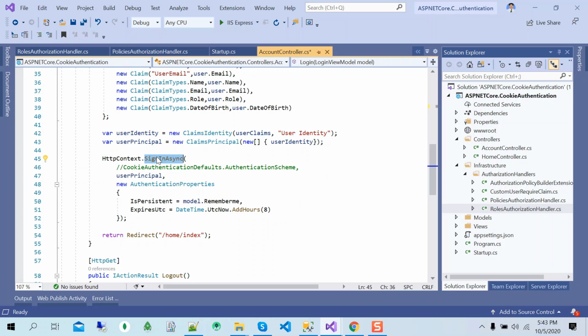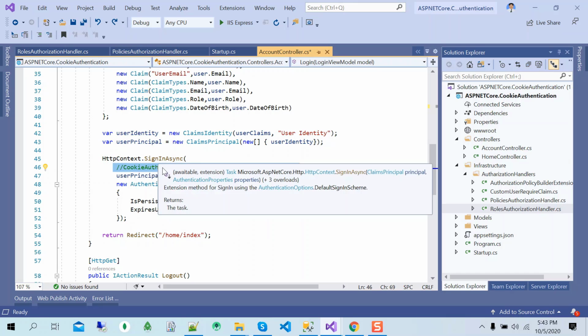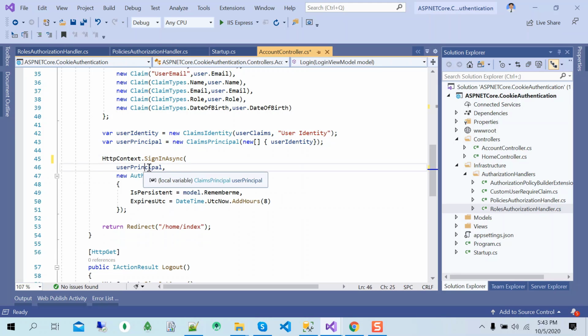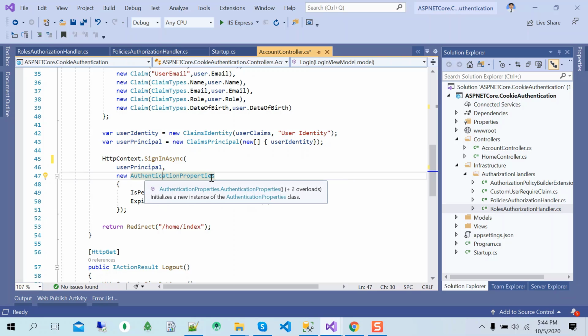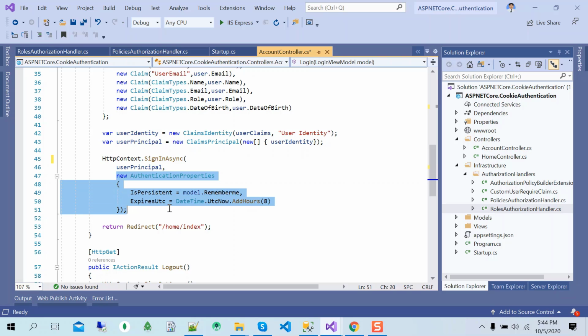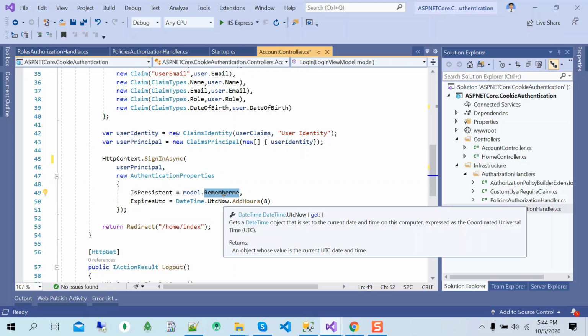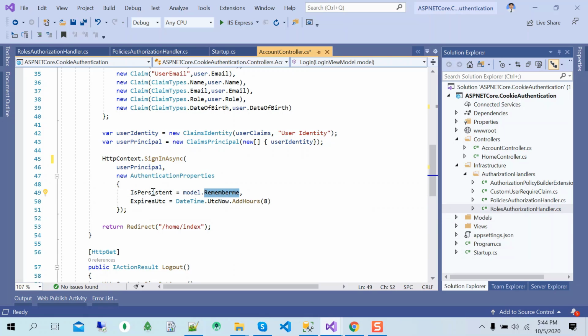So inside we have to sign in by using HttpContext.SignInAsync. Here we do not need this action line. Here we pass the user principal. Then inside this sign in method we have to give an object like authentication properties.